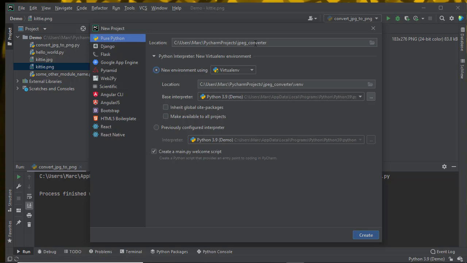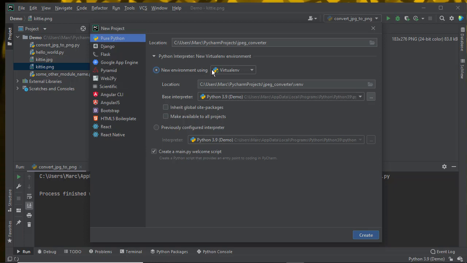So, for example, this project, my JPEG converter, it's just going to use the Python image library, or Pillow, which is a fork of PIL, and doesn't need anything else. So why do I want to have everything else possibly getting in the way of PIL working correctly? That's why I might want to use a virtual environment. So I'm going to go ahead and show you for both of these how you can install a new package like Pillow into your previously configured global interpreter or into a virtual environment that's associated with a new project.